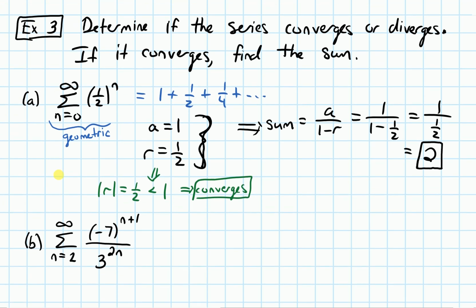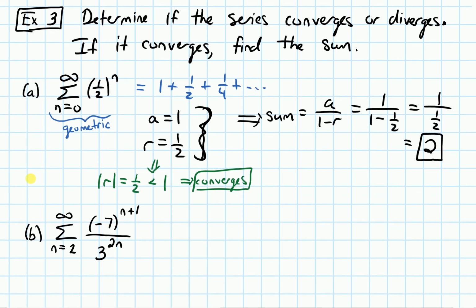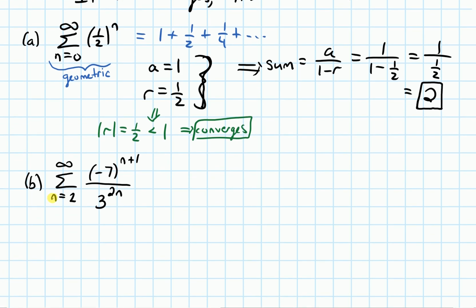All right, so let's do another one. So part B, so this time something a little bit trickier. What about if I have a sum that starts at n equals 2, goes to infinity, but my formula is a little bit different this time? Okay, so this one, I want to have you think about this for about 2 minutes. And I mostly want you to think about, was this series geometric or not? And if it is geometric, what would A be and what would R be? So pause the video and really think about this for 2 minutes. Is it geometric or not? And if it is, then try to keep going.